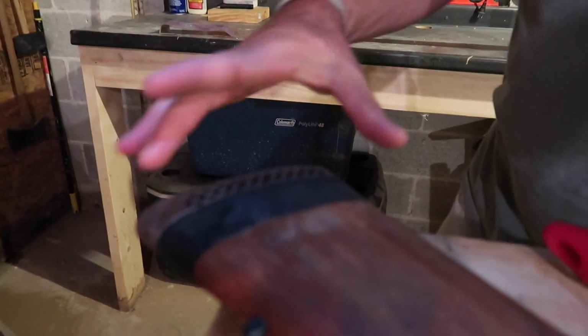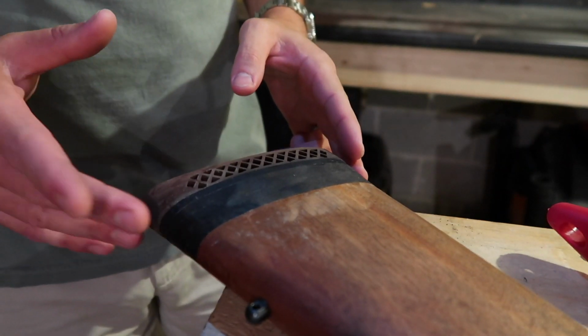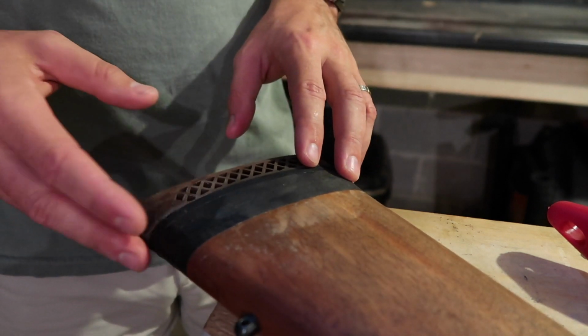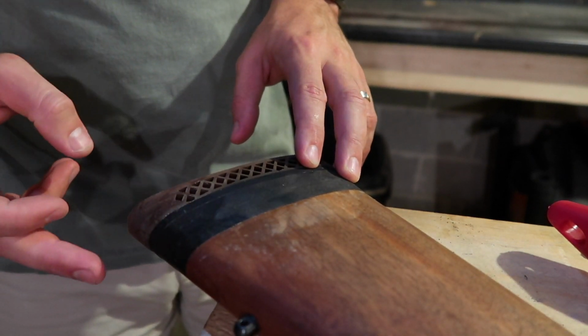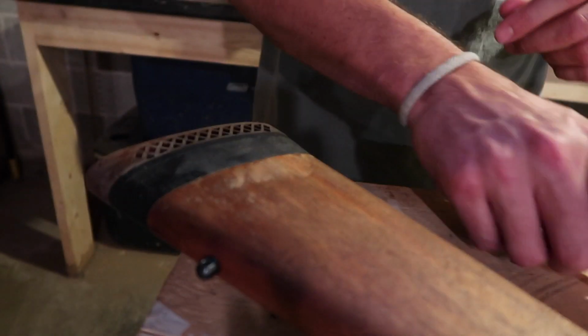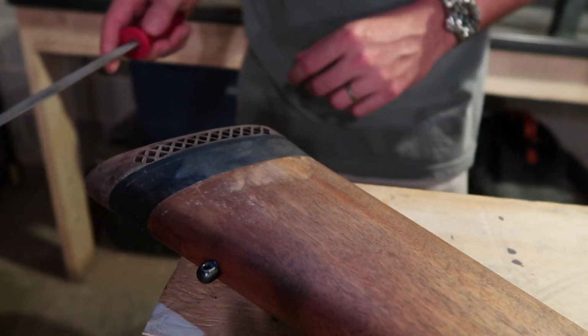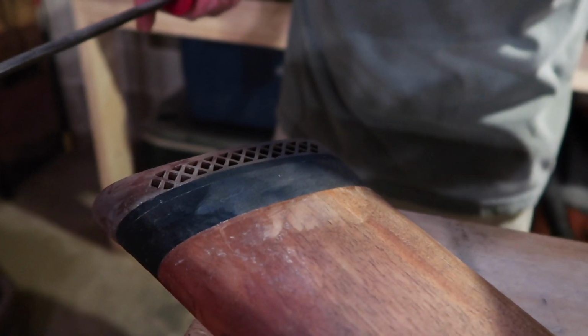The only thing is they don't come quite long enough. Well, they come long enough. The extenders come long enough. I haven't found a recoil pad that comes long enough, so I'll always get this little lip right here on the corner. But that's to be expected when your length of pull is 15 to 16 inches. So without further ado, we will start shaping this thing up.